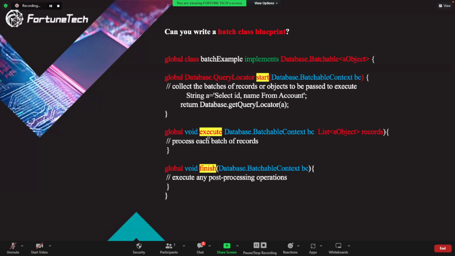So start method, execute method, and finish method. For the execute method, we use Database.BatchableContext BC, whatever we put on the start, and we create a list of the records, whatever the sObject is. And then we have the finish method, Database.BatchableContext BC again. That's why I colored them the same color. In that way, you can remember it is the same here, here, and here. And there are two voids here. These three methods should be here.